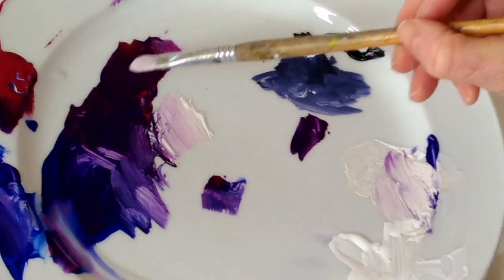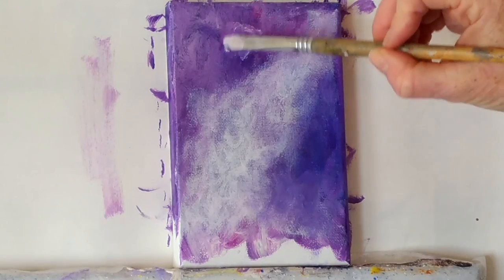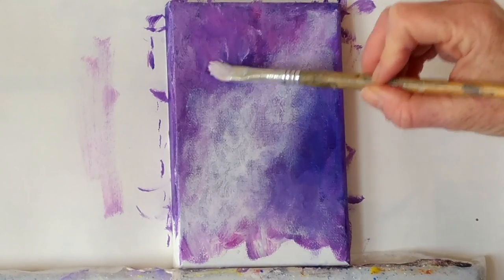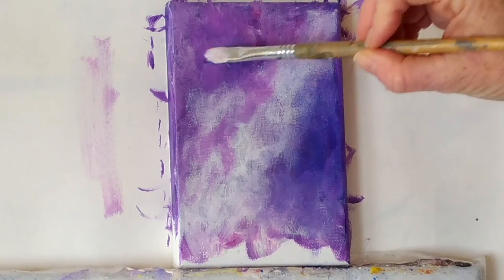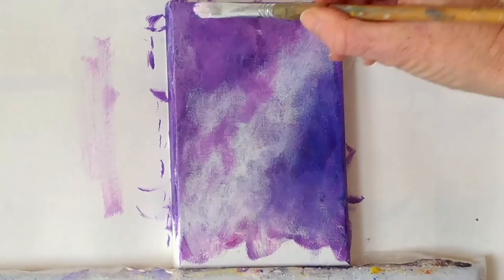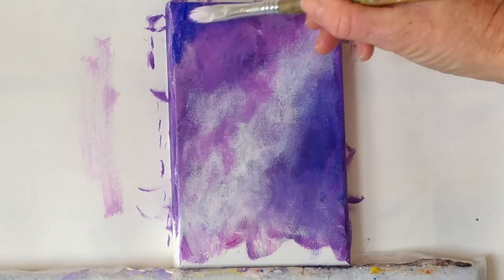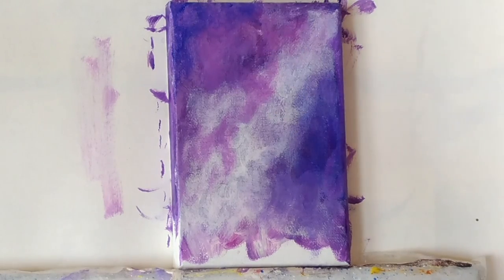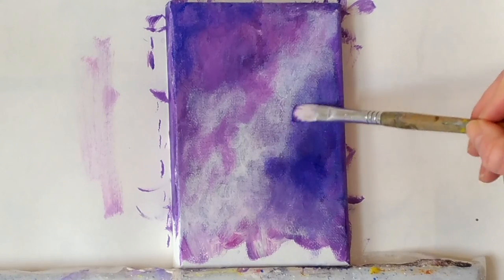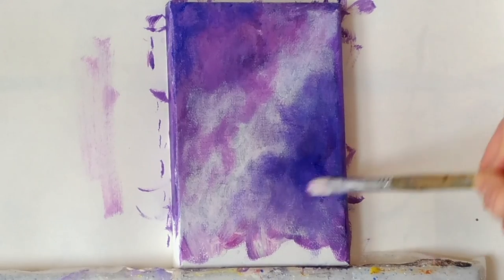So you can also get some of your pink and your blue mixed with your white and do different colours as well. So I'm thinking about where I want my lightest areas and where I want my darkest areas as I'm doing this. And you don't need a lot of paint on your brush. And I'm not washing my brush as I'm changing colours. I'm just letting that colour blend in with whatever's on the brush.